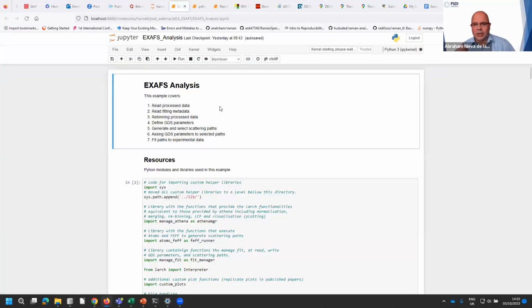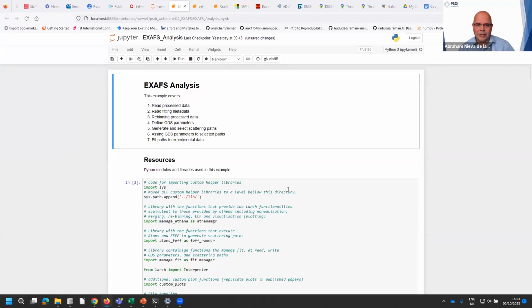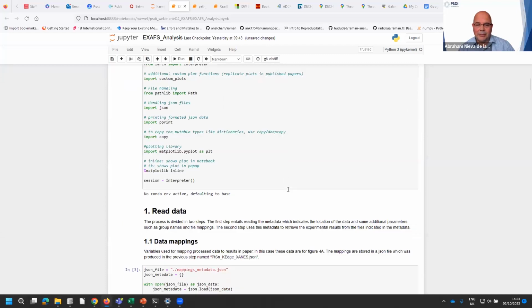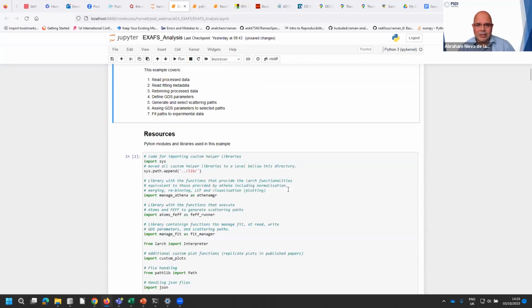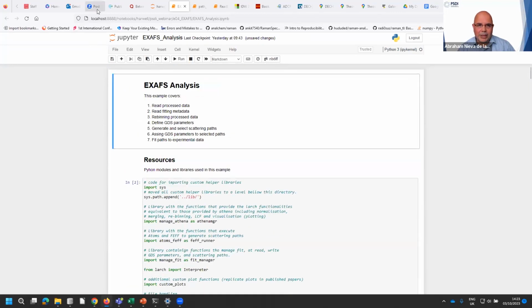While it's loading, I'll tell you the previous two workflows did some processing of the data. The XANES analysis doesn't have much processing there. The linear combination fitting analysis is just comparing the sum of two standards to see how they reflect the results around the white line of the signal. So in this case, we are going to do EXAFS analysis. And again, we have two files.